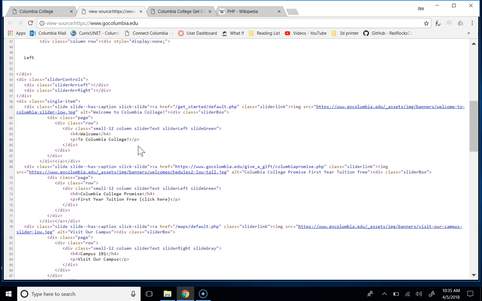And each of those slides would have at least 4 pieces of information, right? It's pretty clear that they have a picture, some kind of alt text, a header and some kind of a paragraph statement to go with them. So each slide is made up of 4 pieces of information.